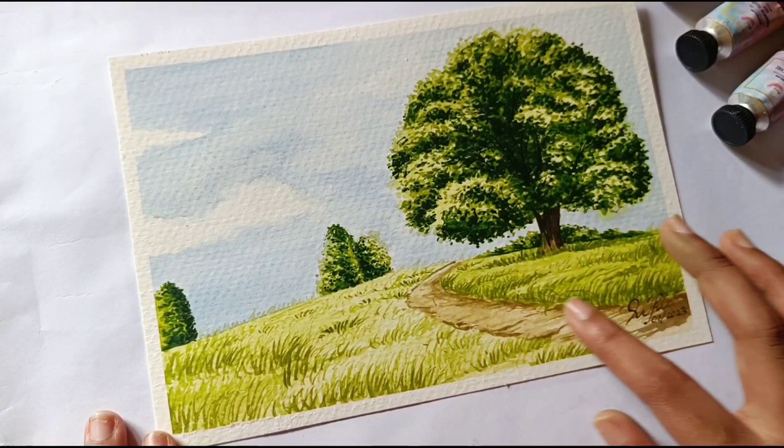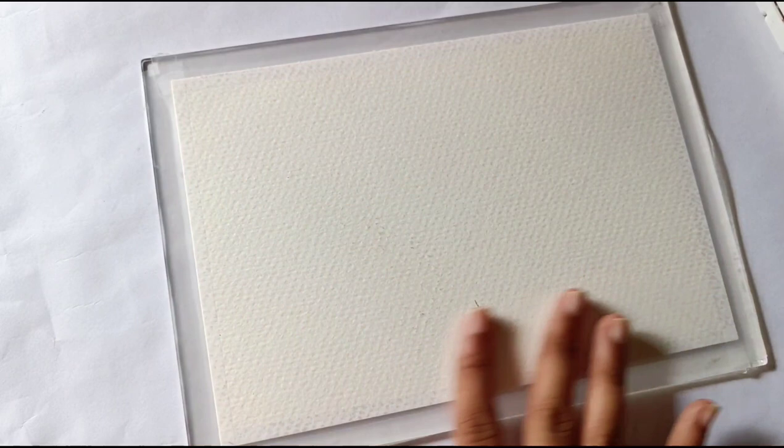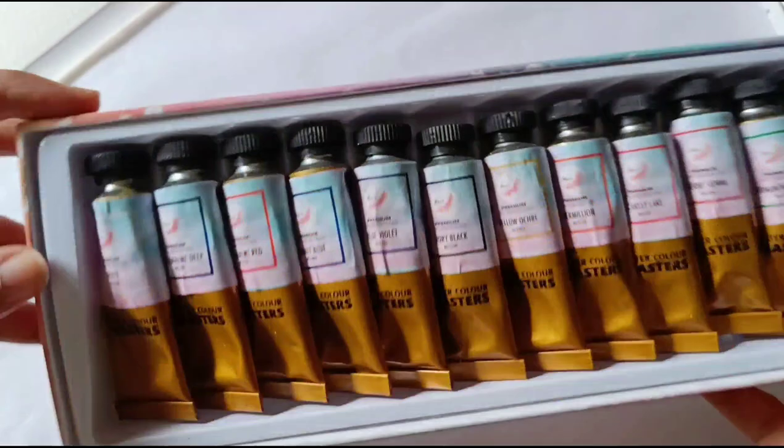So you will need a watercolor paper. This is an A5 sized watercolor paper. For watercolors I prefer a minimum of 200 gsm thickness and above, and I have stuck it on an acrylic sheet with a washi tape. And of course you will need artist grade watercolors. So these are my Thoovi watercolor collection here.